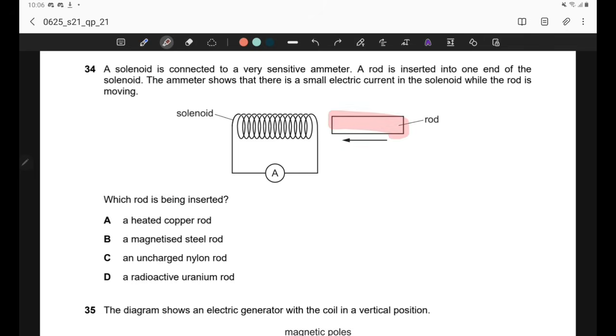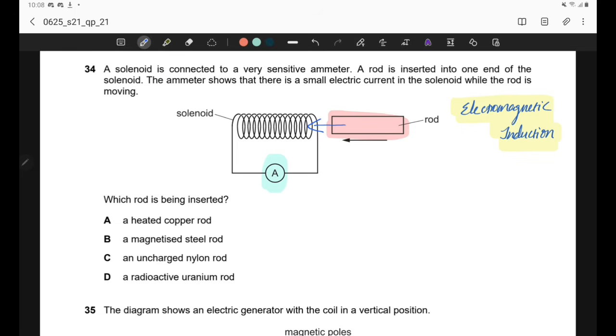So actually, when the rod is inserting into this solenoid, in order to have a reading on the ammeter, there must be a current produced when the rod is inserting. That means there must be an induced EMF generated while the rod is inserting. So this is an example of electromagnetic induction. Or we can understand that when the rod is inserting, as the ammeter is showing some reading, there must be electricity generating. It is only because of the process of electromagnetic induction. So electromagnetic induction is happening here.